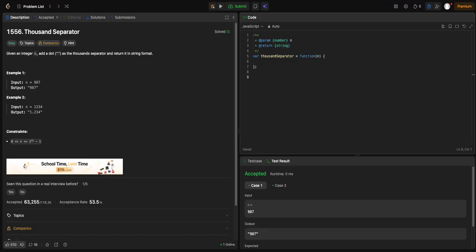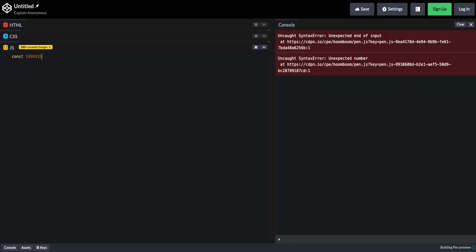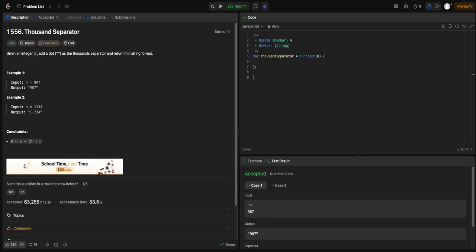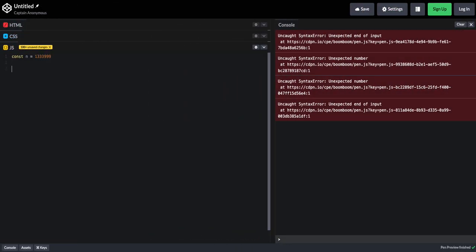All right. So let's go ahead and, you know what, I'm not even going to use these because these examples aren't very helpful. Oops, what am I doing? What's the name of the variable though? I need that n. Okay. N equals, we'll say 133.99. Okay.